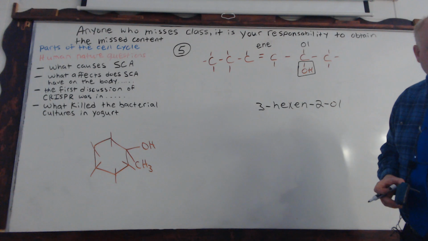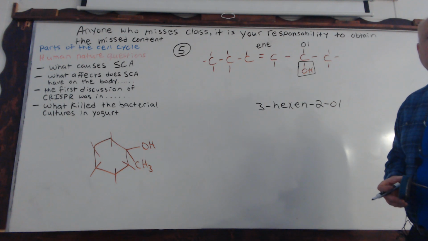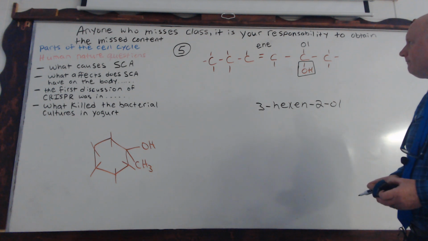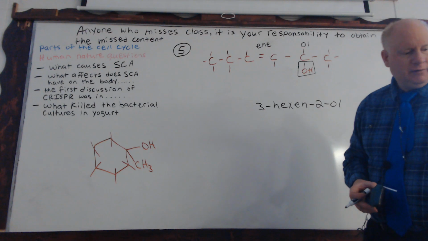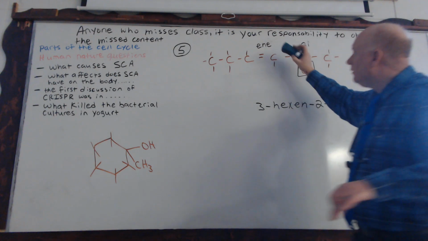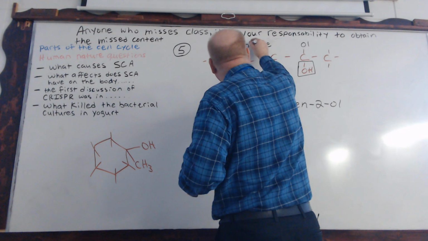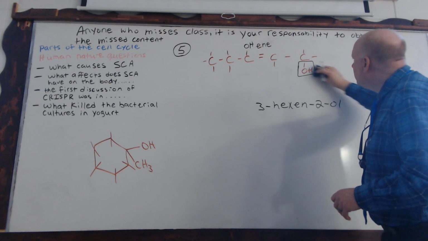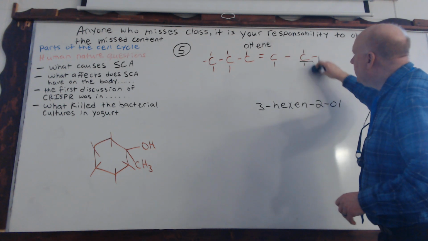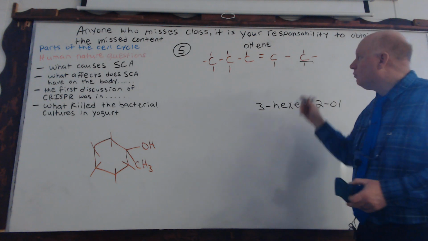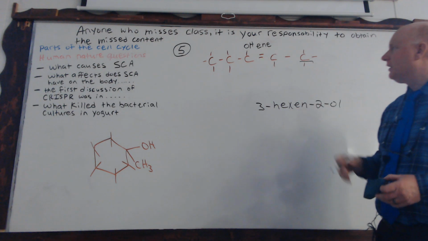with number 5, you're going to have the same number drawn twice. So what we could do is 1, 2, 3, 1, 2, 3. Then we've got that, and we're going to put an OH group up here. And then I think we can get rid of that. So hopefully that makes it just a little simpler. Same rules apply. You're going to find your longest continuous chain, which we know is 5 now, not 6.